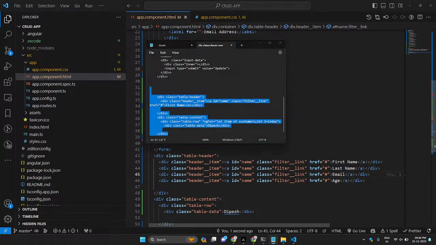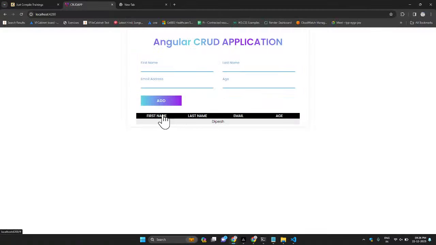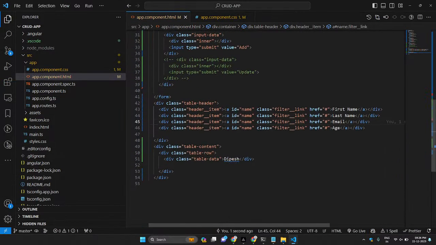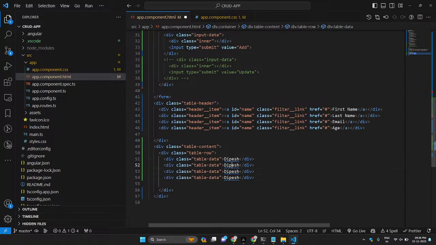Let's just save and see how it looks first. Okay, you see, I have four headers: first name, last name, email, age, everything in it. Right. So now for those four headers, obviously we need four TDs as well, right? Four columns as well. So let me just copy these four columns again. So for the first name, we have the first name. For last name, we are going to add the last name here. Email address like Dipesh at the rate abc.com, right? And age, you can say 34, 48, whatever.